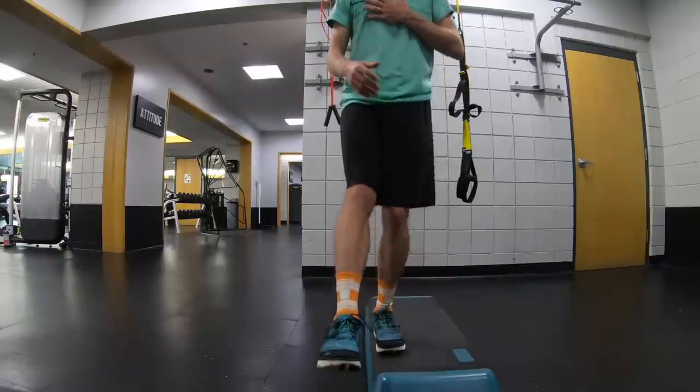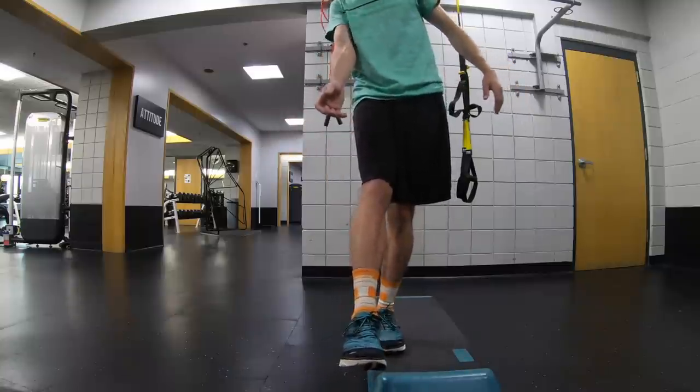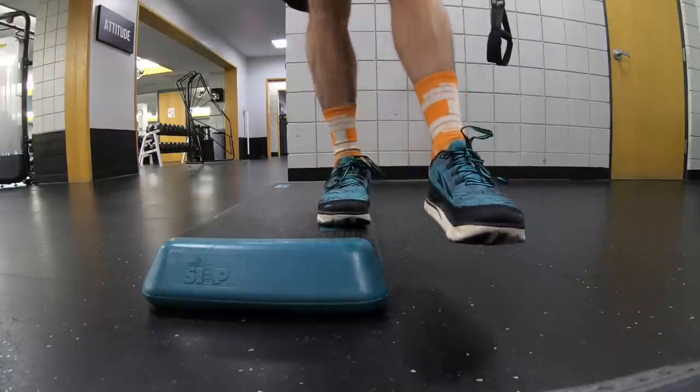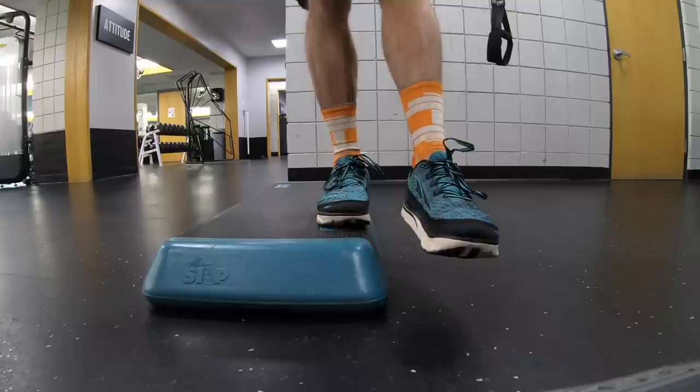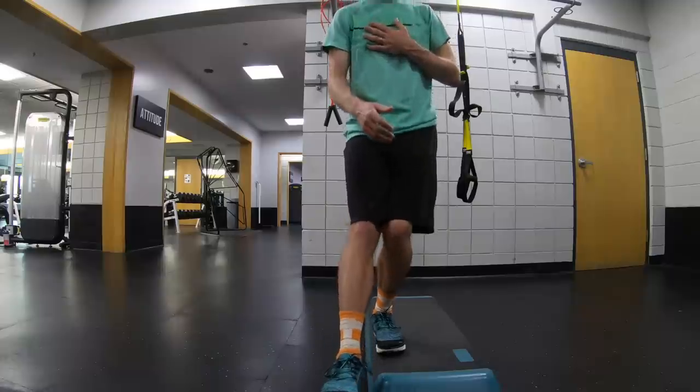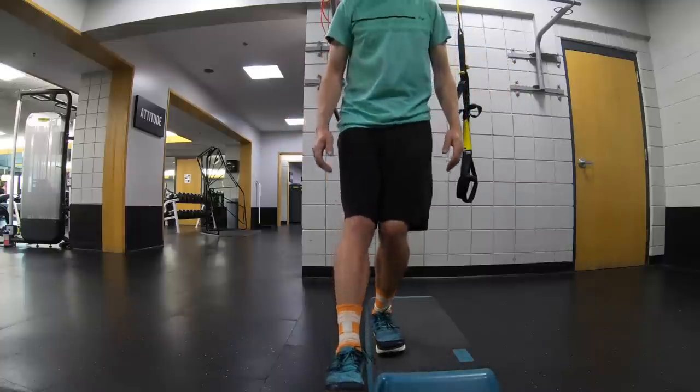Then just a good old one-legged squat — squatting down four to six inches off the ground. They have a nice little box I can use in the gym, but you can do it on a step or anything. This is to help prevent runner's knee, which I know a lot of viewers have mentioned in the comments. I do three sets of eight — I think ten is a little too much and two sets of eight isn't quite enough. Making sure you're straight up and down, keeping your eyes forward, not looking down. You'll be working on your balance as well.